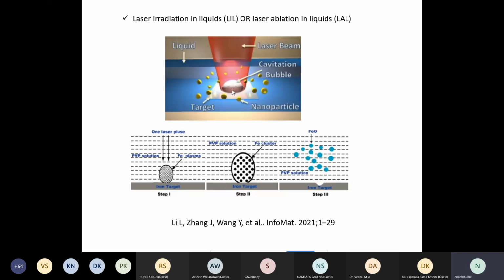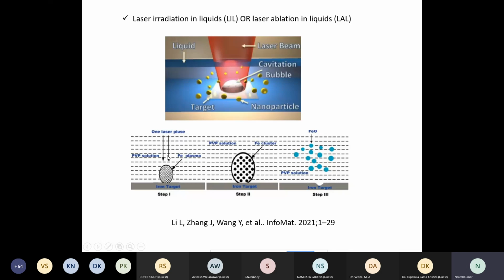So now what will happen after ablation? My nanoparticles are there in the acetone. So take one drop of acetone and put it on a slide, and what will happen? My acetone will evaporate, and you will have nanoparticles of nickel left thereafter, right? So maybe I'm just suggesting one way. You can make nanoparticles there in the liquid with the help of laser ablation, or you can have nanoparticles independently available with the help of laser ablation. This is one way, and these are the methods.